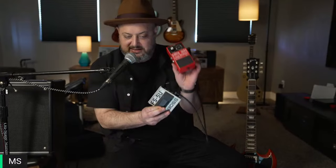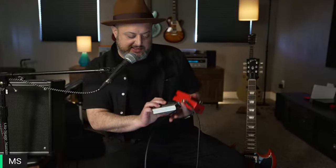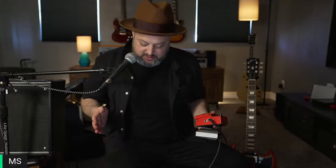So you get the most affordable looper, but then you have that second button that you're not having to pay as much money for. This is the Boss RC1. This is the FS5U. Real simple.